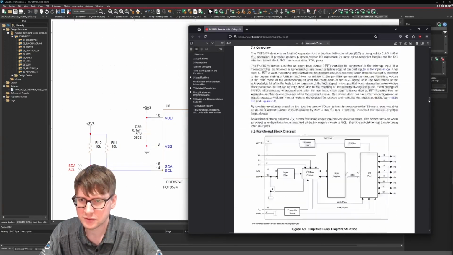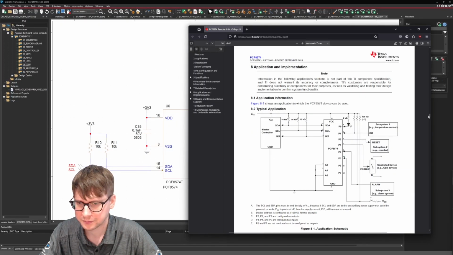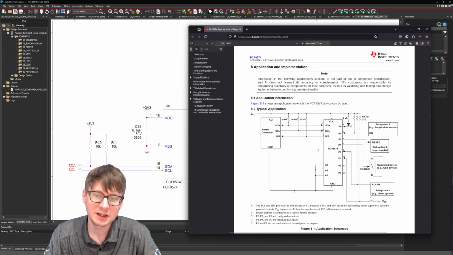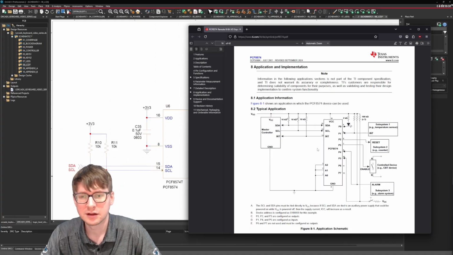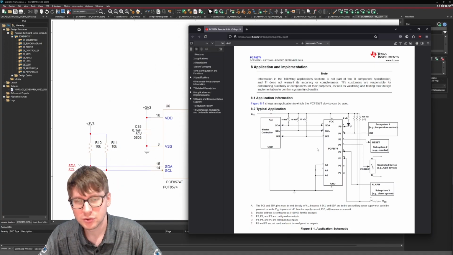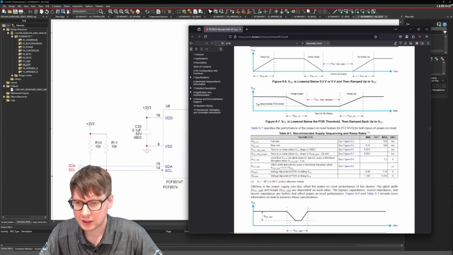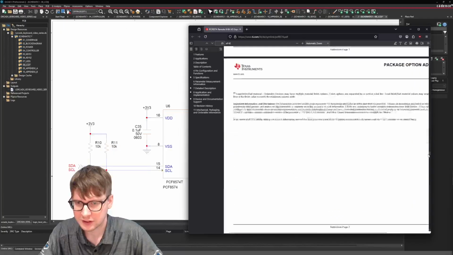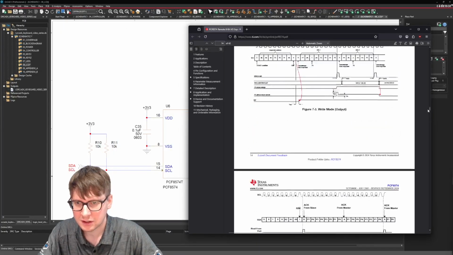However, I have also seen this used where it's just left unconnected. In this case, it's saying that the interrupt should have a pull-up to VCC if it's connected to an interrupt pin on our microcontroller. But that's only if you're expecting data coming into the microcontroller. We're only outputting data from the microcontroller to the expander, then to our LCD board. So we're going to go ahead and leave this unconnected. Let's just see if there's any more information about the interrupt pin.